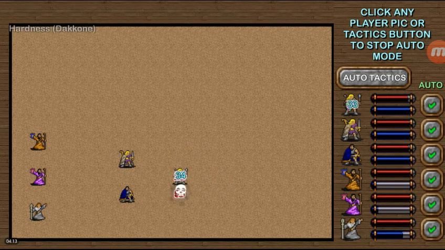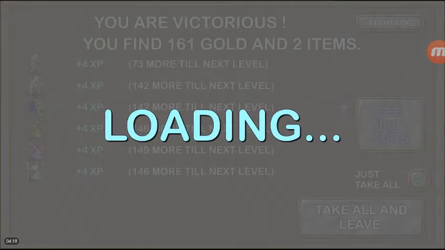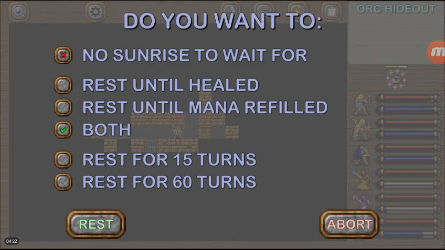Let's see, for auto combat, that's really quick. Now our spellcasters have dropped their mana, so they're not casting spells any longer. So let's see if we can go ahead and rest without being jumped here.